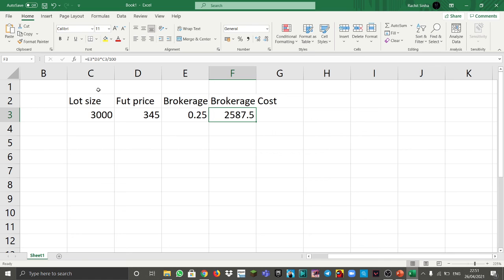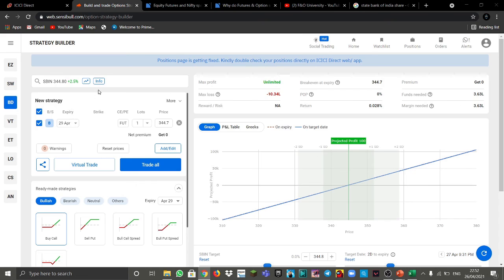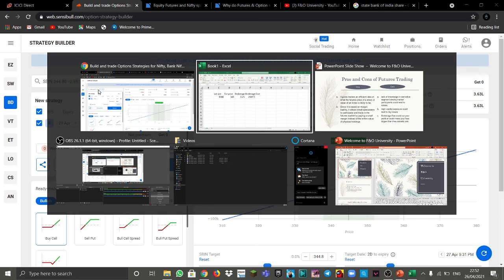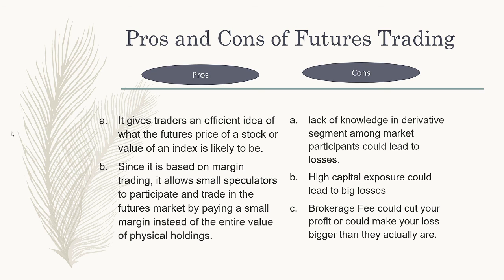So this is very high brokerage that you pay because your contract value is very high, almost like 10 lakh rupees when you enter into the contract, and you pay the same amount when you exit the contract. Okay, so your brokerage fee is very high. So that's the reason you could cut down your profit significantly, or you could have a higher loss than it actually is, right? So that's the reason trading in futures is not advisable during the first year of your trading career.